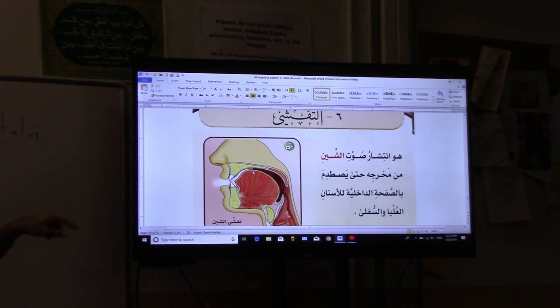As you can see, see where the middle part of the tongue is there? Now, what about the teeth? Do we say sh, sh, sh? Do we close our teeth? The teeth are open, right? Ash, ash, ash. Not closed. So the teeth are open a little bit. So what will happen to the sound, to the air? It will touch the internal side of the upper and lower teeth, right?